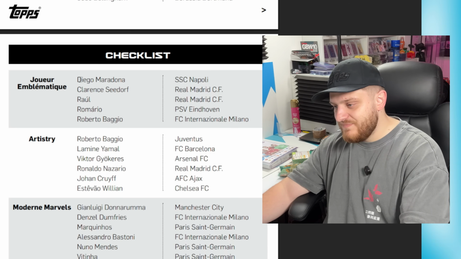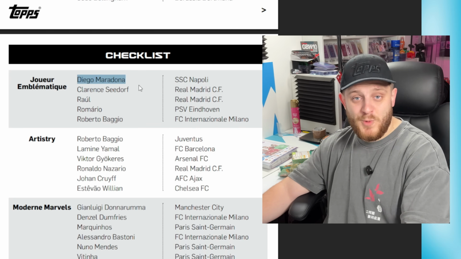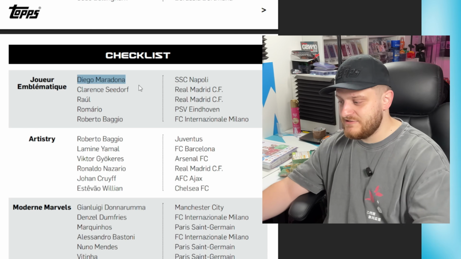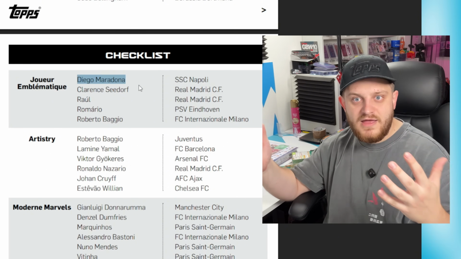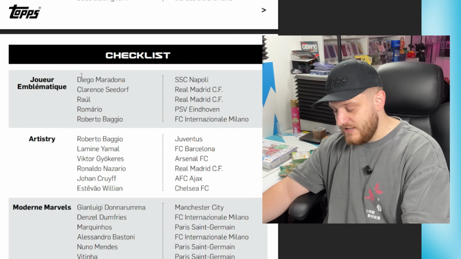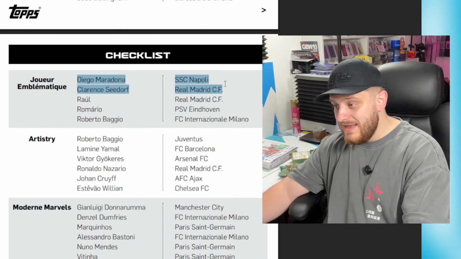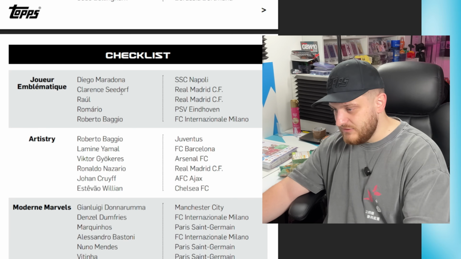And look at that. Diego Maradona Napoli cards. That's going to be a popular chase. Naples is where he's regarded as a hero. They worship him out there, Diego Maradona in Naples. So that's going to be a big, big chase, especially if you can get those ones numbered. That'll be a fun one to get. Maradona for Napoli. You don't see his Napoli cards too often, so that's good. I like they've included that.